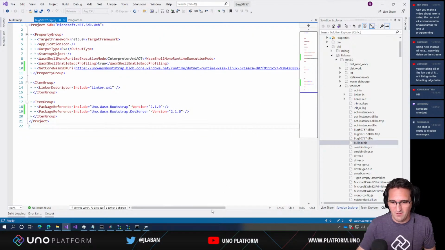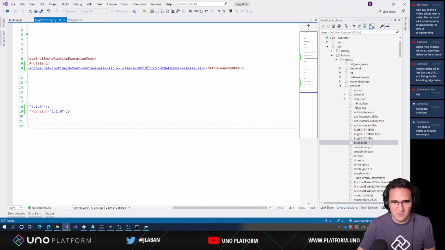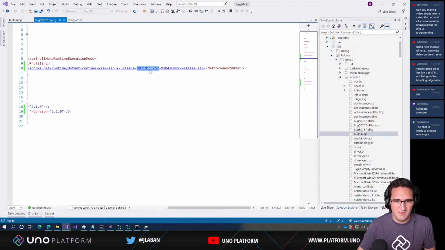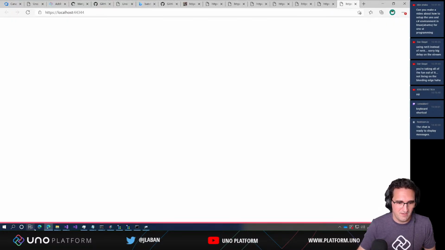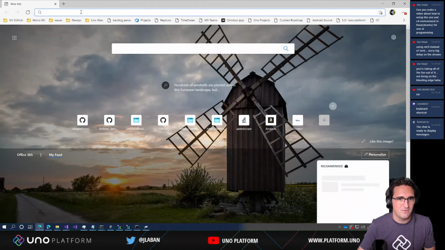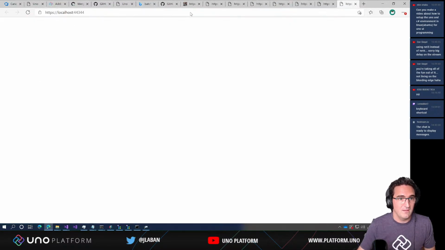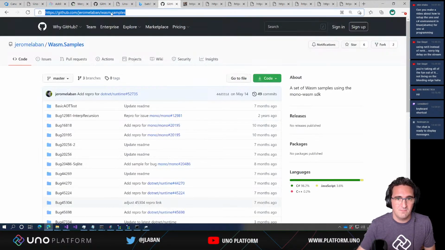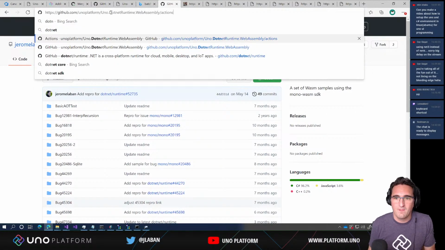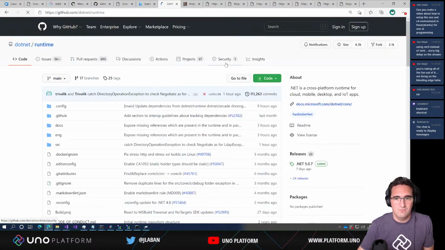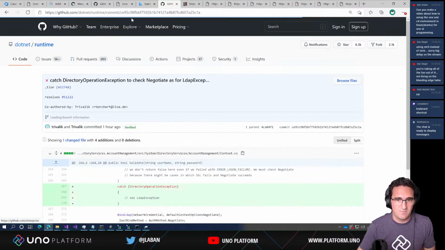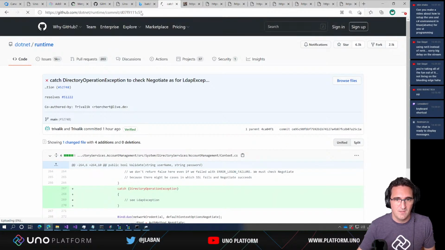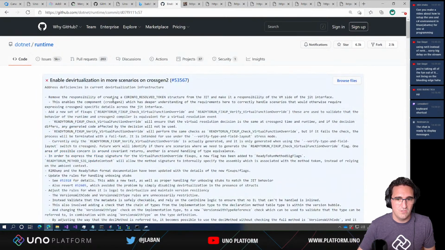And if you're wondering what those numbers are, the middle one is the base commit that was used to build the .NET runtime version of Uno. So if you go to .NET runtime and you go to that specific commit here, you're going to find which one was used to do that.